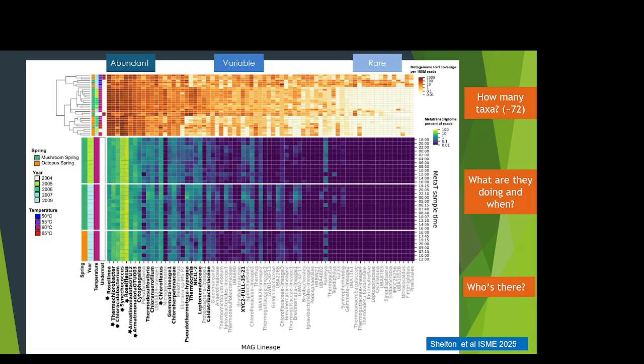So, again, this is a horribly complicated slide, but I will give a big prize to anybody who can show me how to simplify this. I will tell you just one thing. Focus really on this part, but this is the answer to how many taxa are there. And I can feel confident now that we know there are about 72 taxa, give or take, depends on how you define them. Some are very abundant. Some are what I call variable, because I can't come up with a better name.